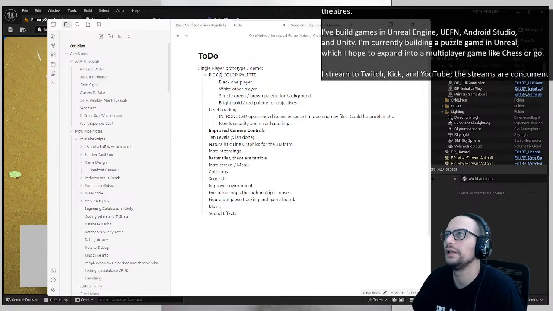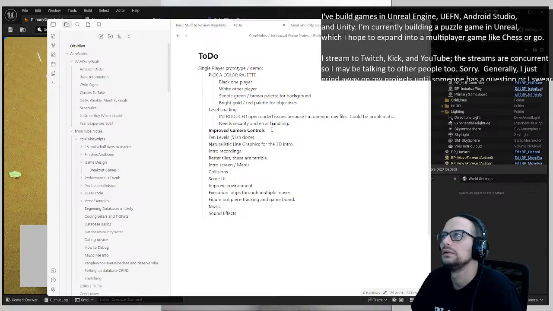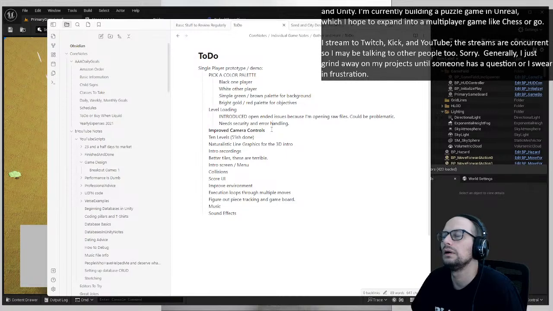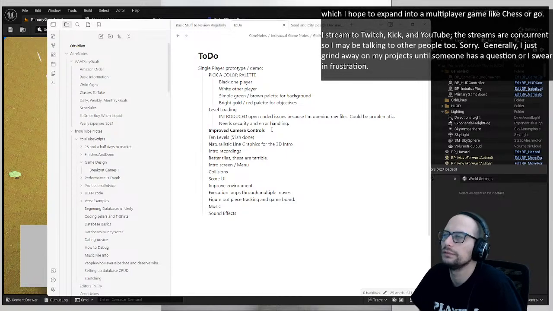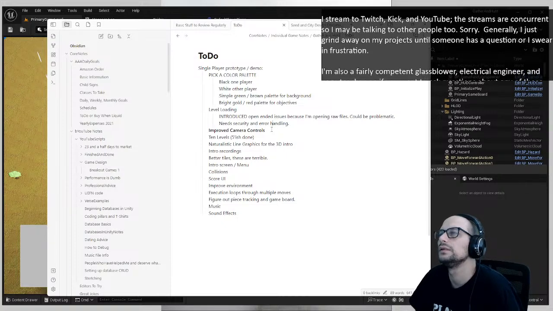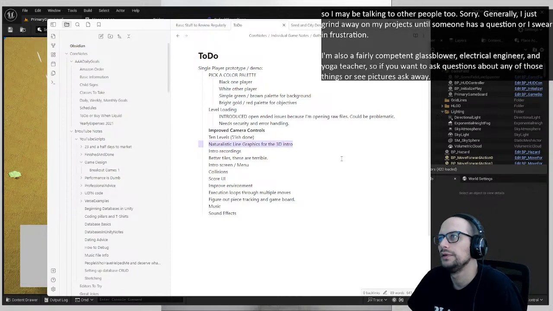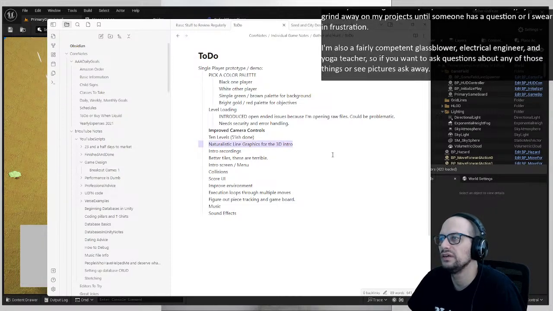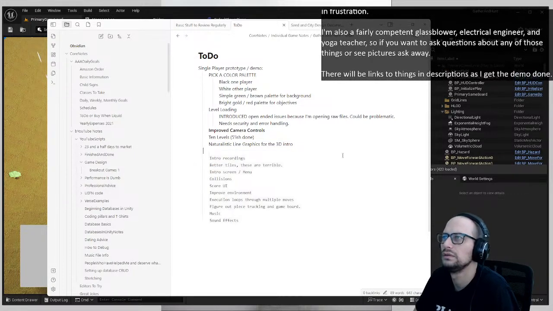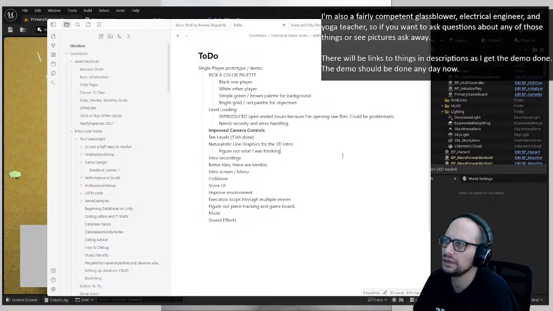To do: pick color palette. Oops. I'll talk to Lynn about that before I do it. Okay. Improve camera controls, naturalistic line graphics for the 3D intro. Figure out what I was thinking here.